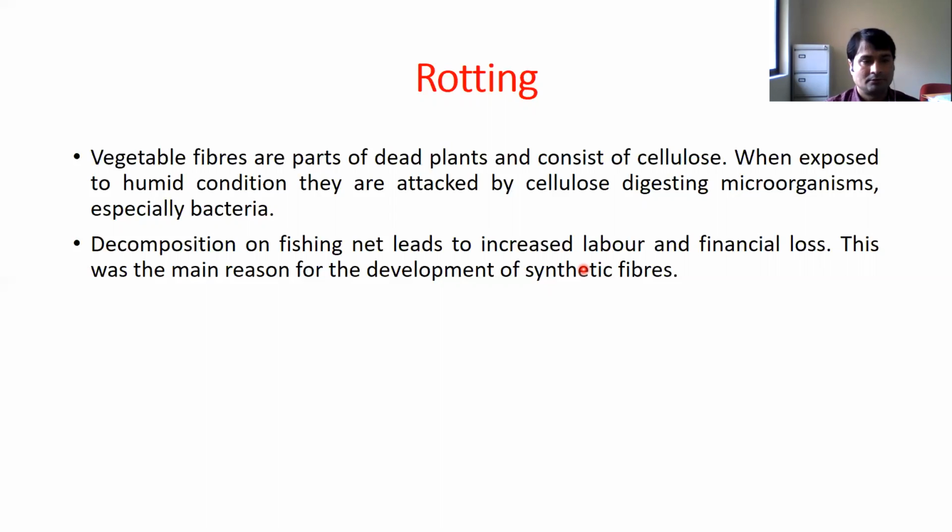Because of this decomposition, this was the main reason for the development of synthetic fiber. Because natural fibers are prone to rotting, and because of rotting, जो फिशरमैन है उसका फाइनेंशियल लॉस हो जाता है, उसका गियर लॉस हो जाता है, और लॉस की वजह से that was the main reason that synthetic fibers were developed.